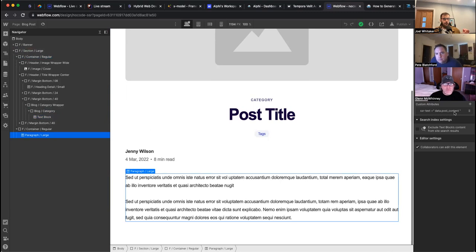And then finally, we've got the content, which is post SSR text data.post_content. Now, I just want to point out that SSR text will update the text content. So this will not set the HTML value of the element. You can do that, but that can be dangerous if, for example, users can submit posts from your front end, and then you're just rendering those, injecting the HTML, you're going to get an XSS attack. Someone's going to take over your site, and if you've got logins, you're not going to have a nice weekend.